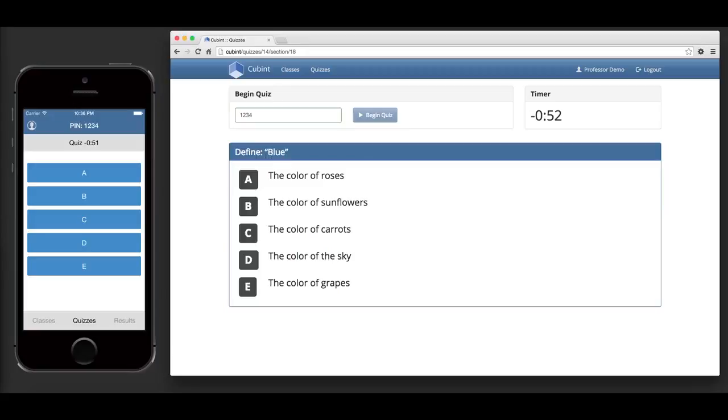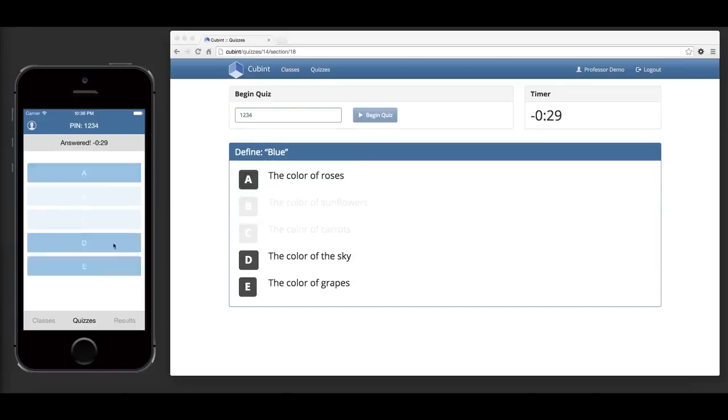So what you see is the question for the quiz, define blue, and these are the options for the students. As we configured before, every 15 seconds a wrong answer will disappear from the screen for the students and on the board. So the student will select the answer that matches the correct answer. Once they do, they lock in their answer, and their official time from the quiz will be sent back to them, so they'll know that they answered it with 29 seconds to spare, and 2 incorrect answers had disappeared at that point.